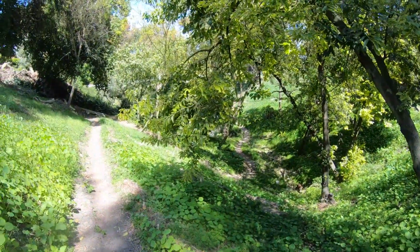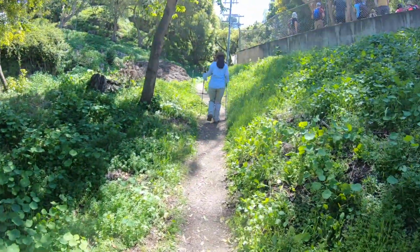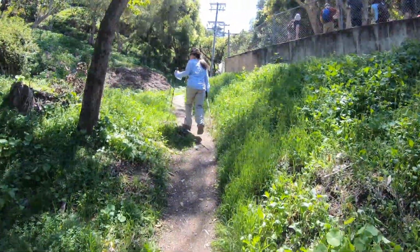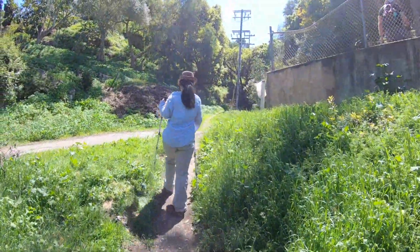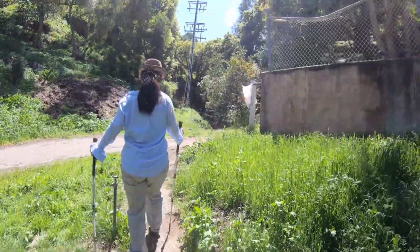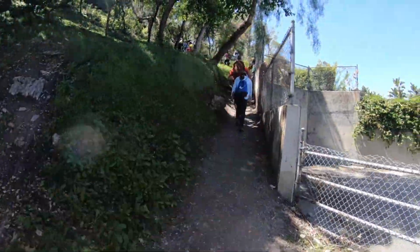So after winding through that area and coming on up, which is about 40 minutes into this hike, it looks like this is where they'll stop and take a little break right here for a few minutes before carrying on. Right up over here. Okay, so after the break, turn that corner and continue on up this way.